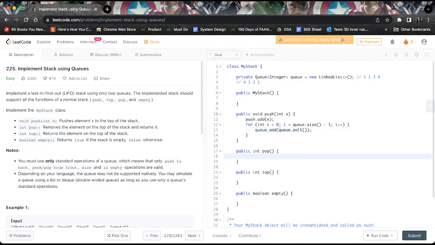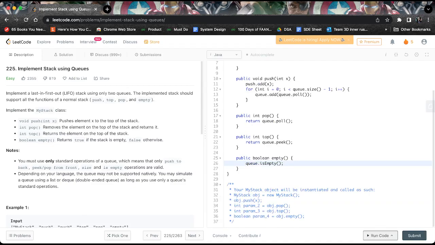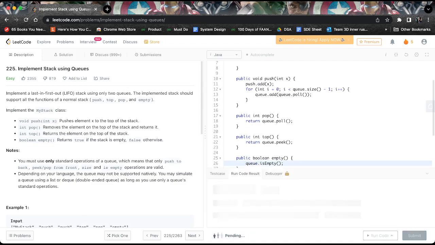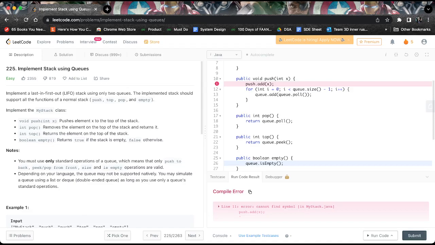And for pop, we will return q.poll. For top, we will return q.peek, and for checking empty, we will return q.isEmpty. Okay, I think this should do it.